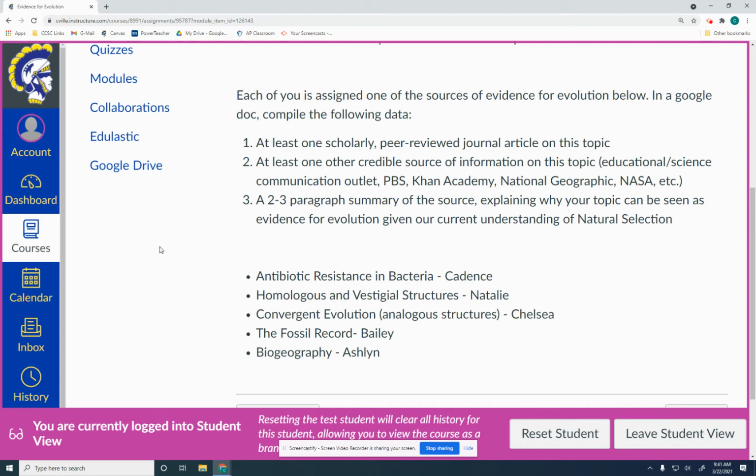Yes. You don't need to in-text cite them, but you do need to have your source on the page, either a link to the reviewed article and a link to the online article. That will be fine for this. It does not have to be written into the paragraph. No, it's not a research paper. It's just a bibliography of sorts, where you could go if you were going to write a research paper, where you could organize your sources, but it doesn't have to be formatted. I can run y'all through Google Scholar if you need a Google Scholar crash course.